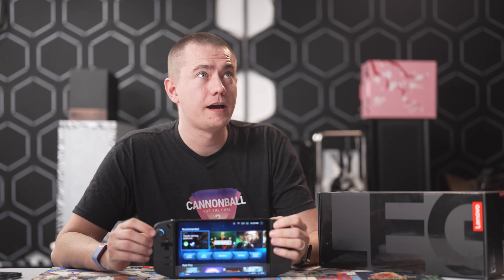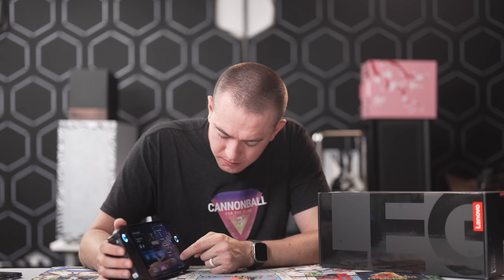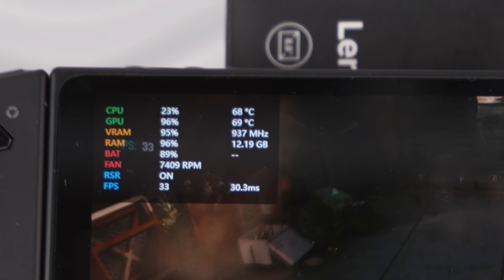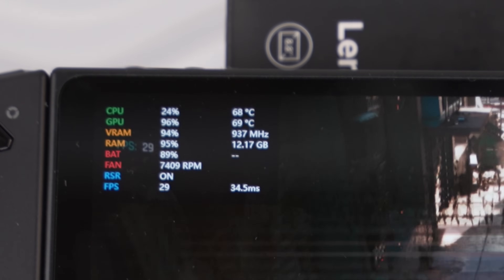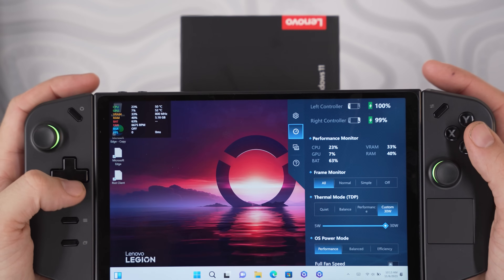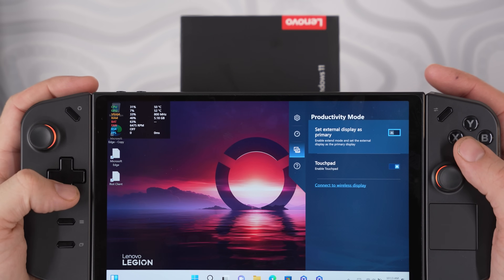To demonstrate: press once to bring up the quick access menu, twice to close it, thrice to bring up the quick settings, then go down into performance mode and turn on full fan speed. It's significantly louder, and definitely a noticeable improvement over what happens in-game. However, I found it didn't increase performance by much — the fans kept everything cool enough at stock settings. The extra noise just didn't seem worth the maybe half an FPS you might gain in the worst case. In the rest of the submenus there's a productivity mode toggle to make an external display primary and the ability to toggle the touchpad on and off.